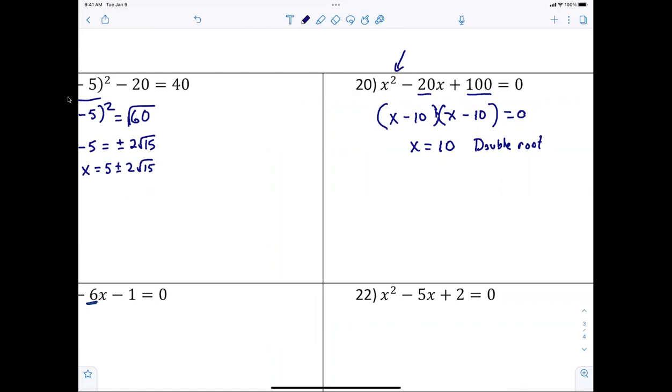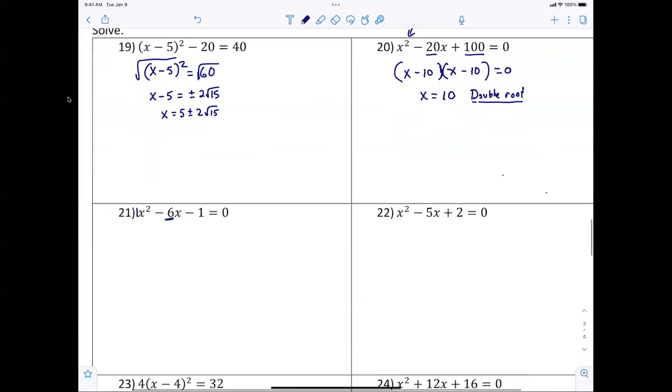Where do you see a minus 10? No, is it plus or minus? I'm asking you a question. Where is it a negative 10? Where do you see that? So both answers are positive 10. There are no negatives. That's what I'm trying to show you. You with me? You're not automatically just to put down plus or minus just because you only see one solution. All right, that's why I said there is a double root. If you set both x minus 10 equal to 0 and x minus 10 equals 0, you get the same answer, 10. Right? Okay, here we go, 21.